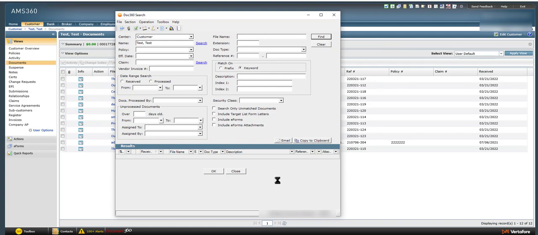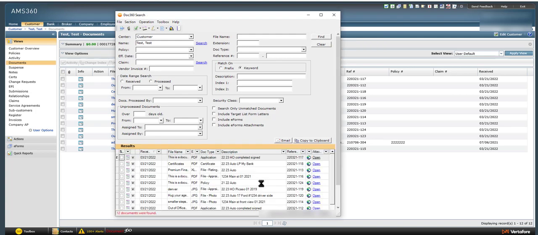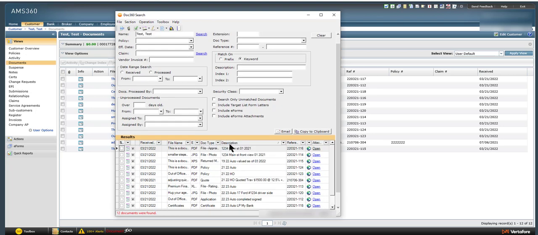It's going to find all these documents. Now, if I leave that date range open like I did here, and there's a lot of documents in this customer, it will take a few minutes to do. This one's not many documents, but it did take a few moments. What I'm really interested in is down here in the description field. I can sort it by the description, and then I get my organization that I talked about back out here.